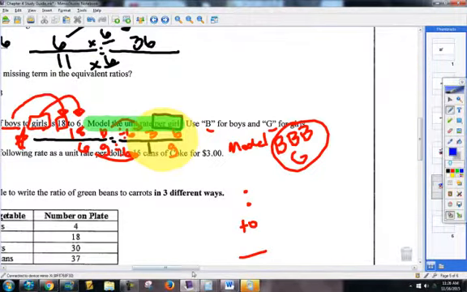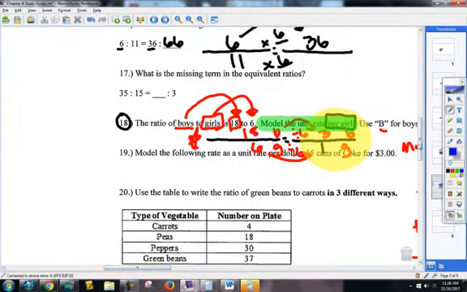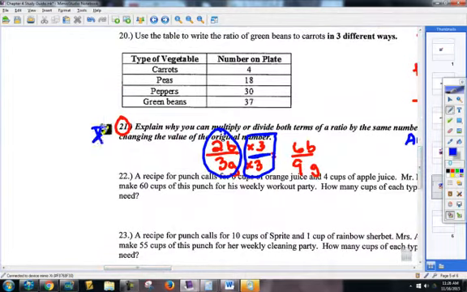You're going to have to explain that. I will tell you right now, you may as well go ahead and put a star by it. It's going to be on the test. That's why I put it in bold and italics. Can we literally just put anything? No, you need to explain why you can do that, because when you do the same to the top and the bottom, you're actually just multiplying by 1 or dividing by 1. That's called the identity property.